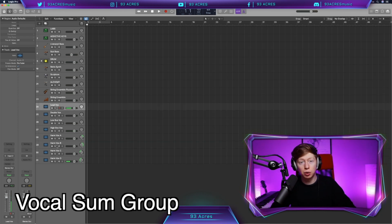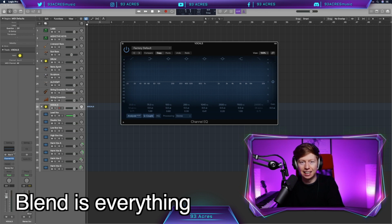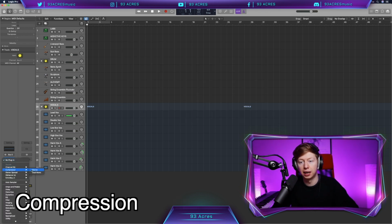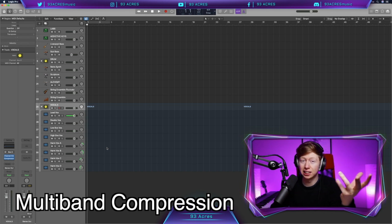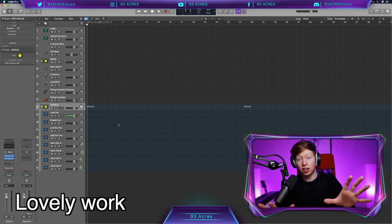It sounds way better. Like we did with the drums, shift, click the whole group, shift Command G, and then we have a vocal sum group. And once again, it's great that we can blend all these sounds together and make them sound like one vocal. So for the mix and the whole thing, we'll usually put some compression. Sometimes I throw in multiband compression as well, but I'll leave it out for the minute, just depends on what the situation calls for. Okay, so there's all our tracks ready to go.